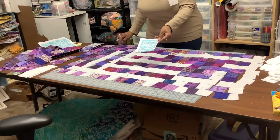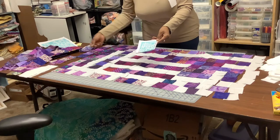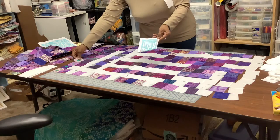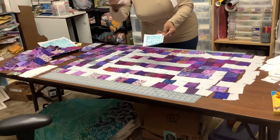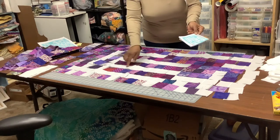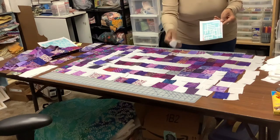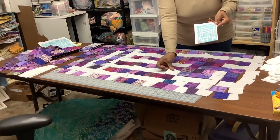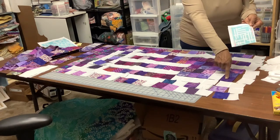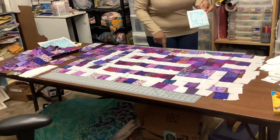I've started to label my rows one, two, three, four so I can keep up with where I'm at. As you can see, I have two pieces of fabric for this row, then one white one, then one purple one, then a whole section of white, then another white because I had to take that one off of something else, and then a section of purple, one white, one purple, and one white.